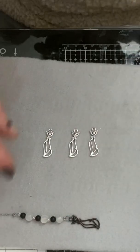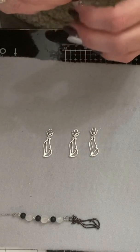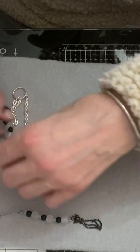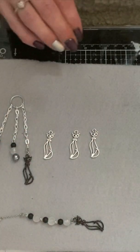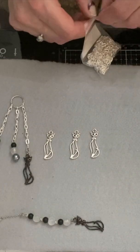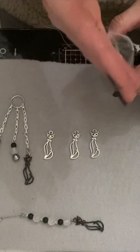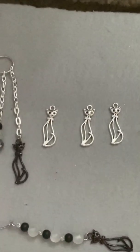And then using the cat bead charm again, I've also used the same beads, but this time I've used some of the flat iron cable chain. So I've used this chain in the silver, but you could do the same in the gold if you wanted to. But I've used the silver because my findings are silver. And I've made that. Again, the beads were my own.